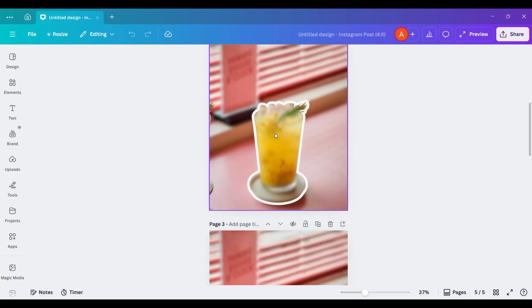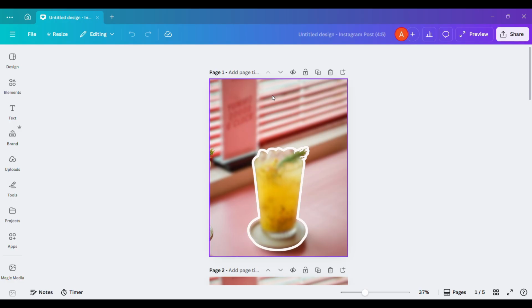We can as well just go back to add a little bit of text.